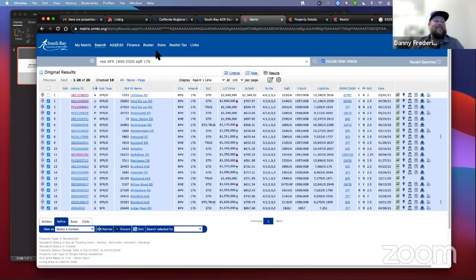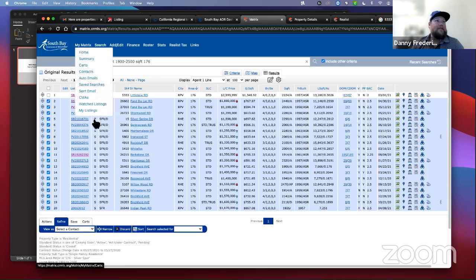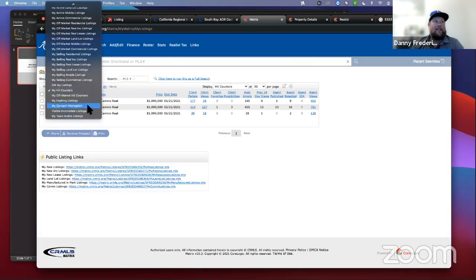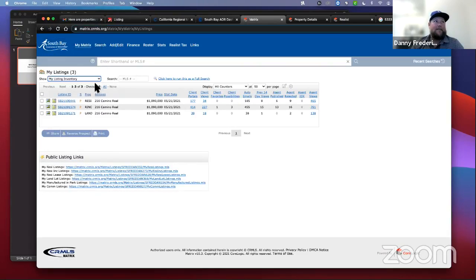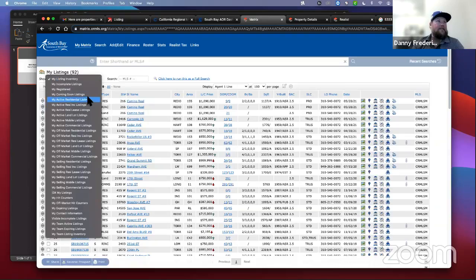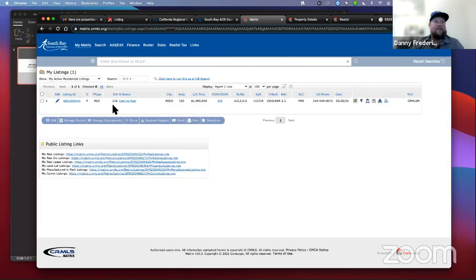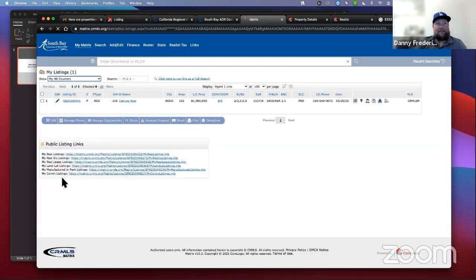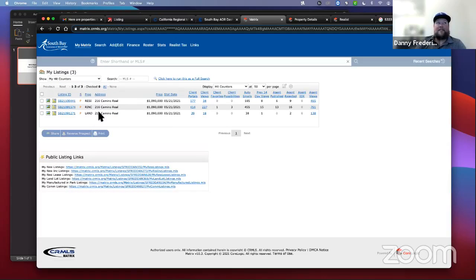Another thing I can show you guys is under My Listings. If you log in at the top here, you have this full list. Default is, I think, the My Listing inventory, and that shows you all of your past listings. If you have it set to just My Active Residential, which most people have, we just have one there. But at the bottom of all the IDX stuff here, you have My Hit Counters. What's real nice about this is it gives you that overview of knowing who looked at your property and who's favorited it.